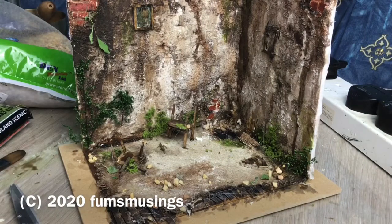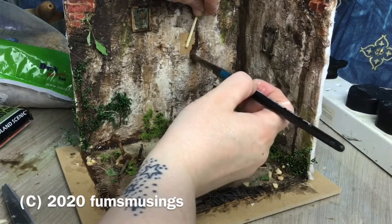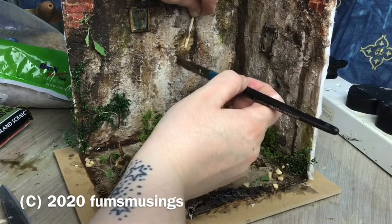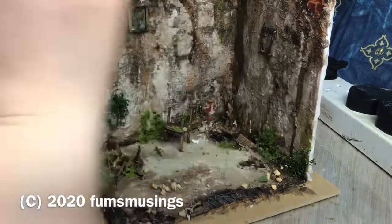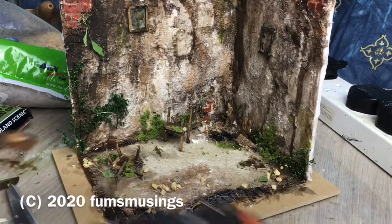Then I decided to create two areas on the wall to look like there used to be two more pictures. To do that you take a small rectangle of card, hold it in position with a bit of hot glue and a matchstick, and dry brush your dark color all the way around it. It leaves a space that looks like there used to be a picture there. It's like when you've had a picture on your wall for a year and take it down - you always have a lighter patch where the sun hasn't affected the wall colour underneath.